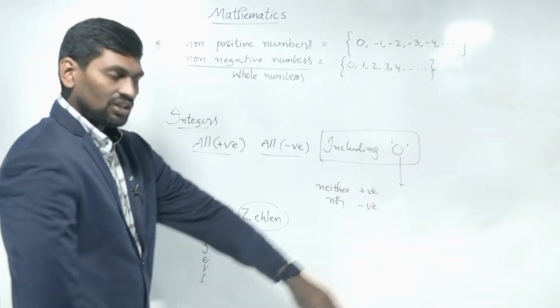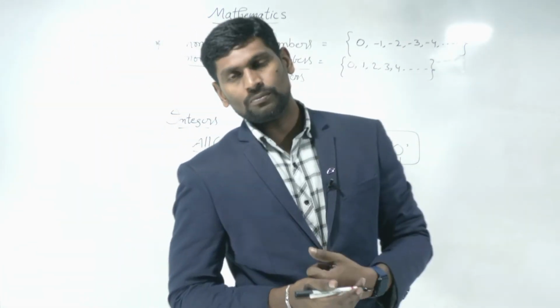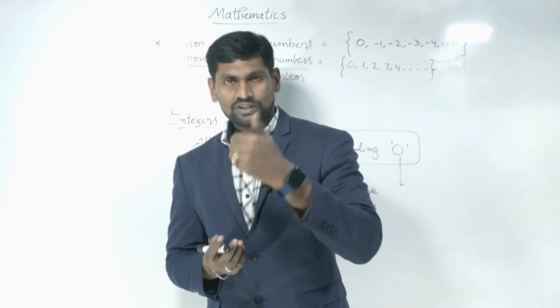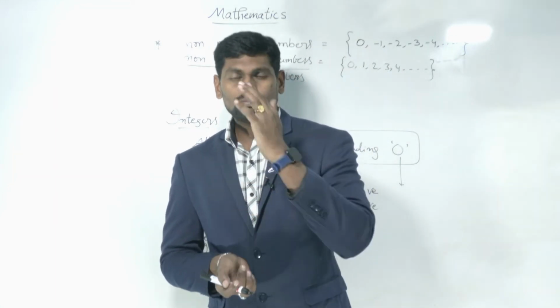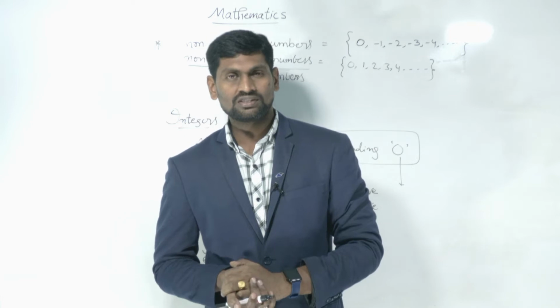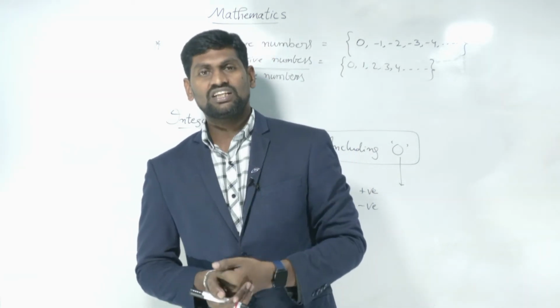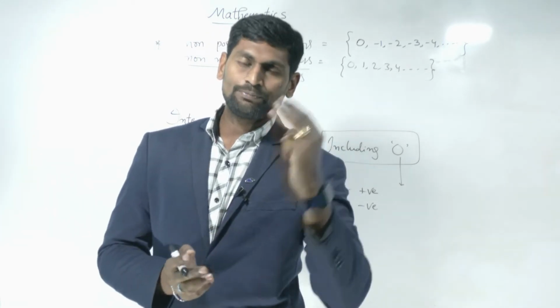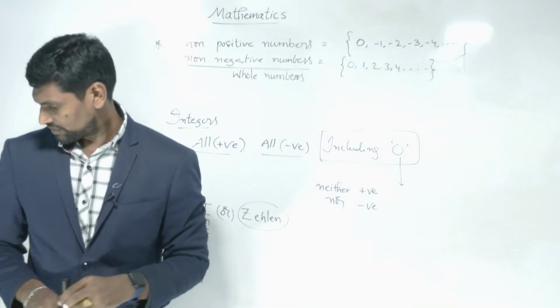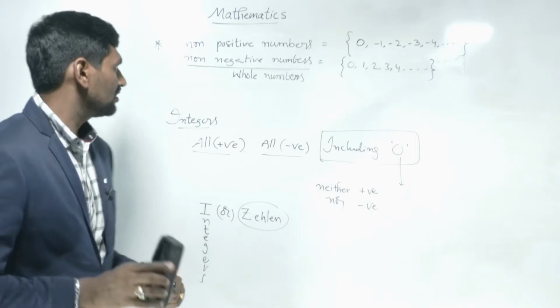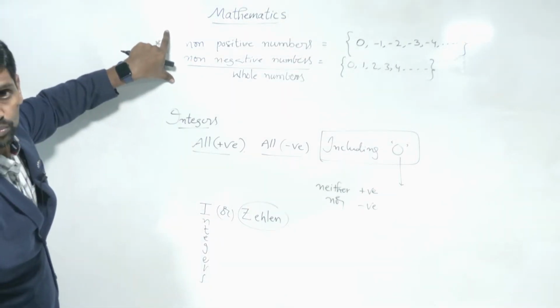Okay, now, while we move into the next topic, we have to discuss some properties. Up to your syllabus, we are giving only 2 or 3 properties, like additive identity, multiplicative identity, and additive inverse. Only 3 properties we are including here. Let us see the properties. So, just write these 2.